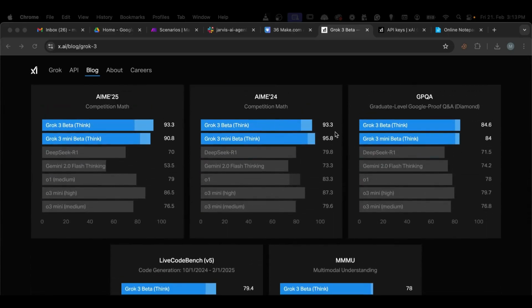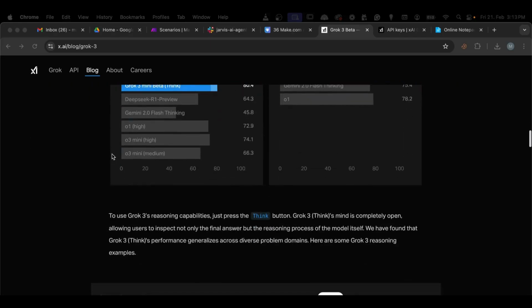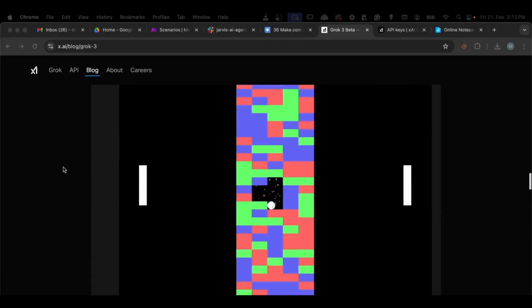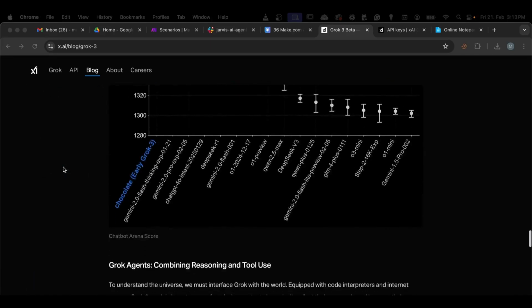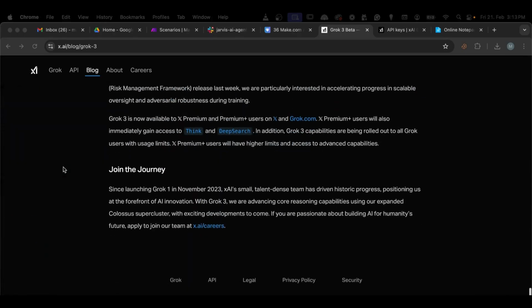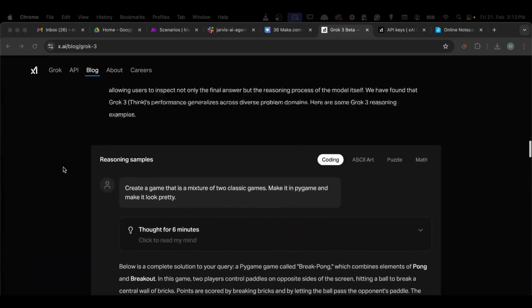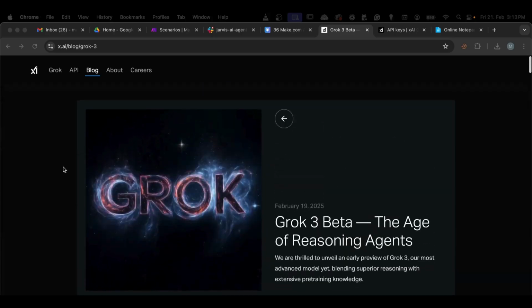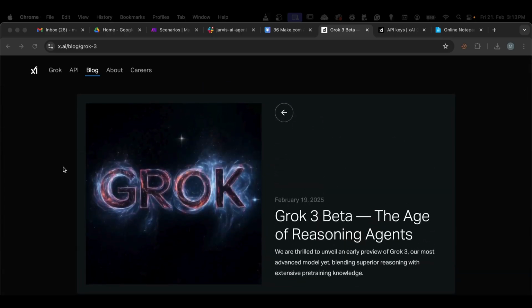As you can see here, the benchmarks, it just tops everything, even DeepSeek R1, even the ChatGPT o1 models. It is very, very good with code, with everything. It is really the next model to start implementing in your workflow.